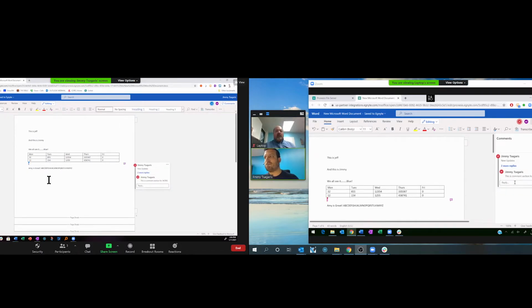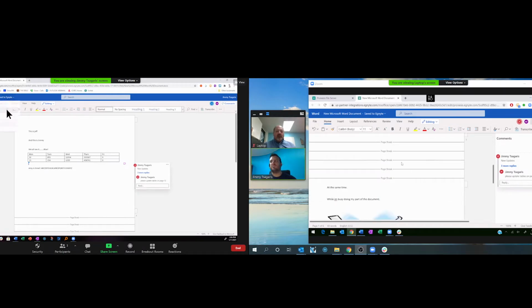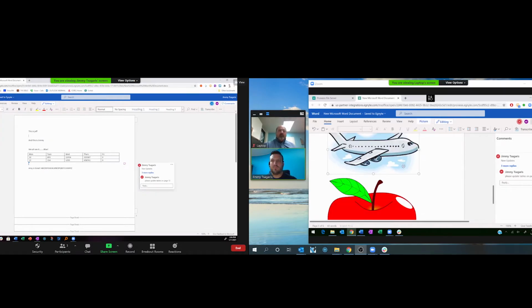But these comments stay within the Word application, letting you know where somebody left off if you're not in it at the same time. If you are, obviously, that's kind of a silly comment to make because we're working on it together. But if we were doing it at separate times, it might be helpful for me to put a comment in there letting my coworkers, my collaborators know what I finished or what I did or what I need them to do.